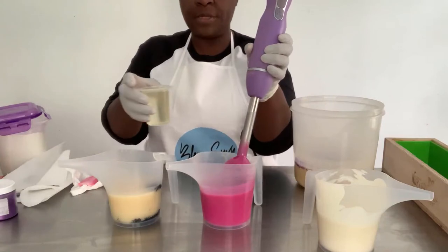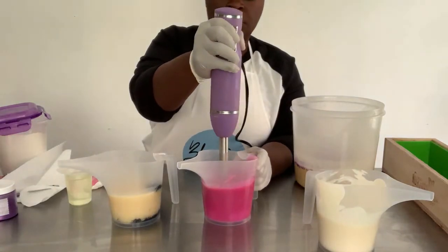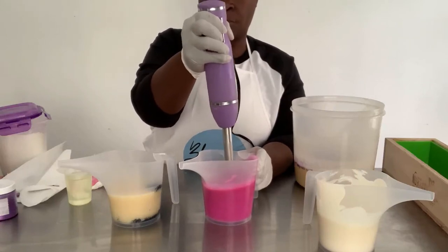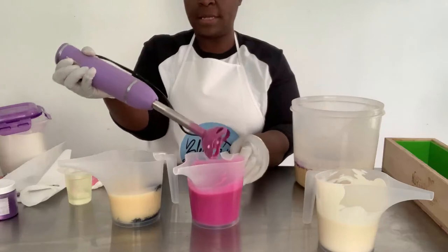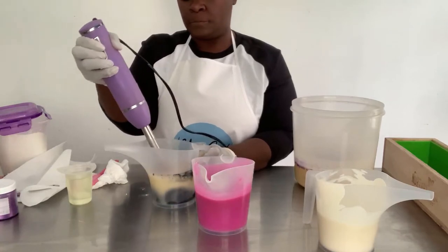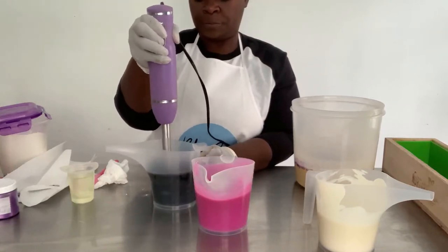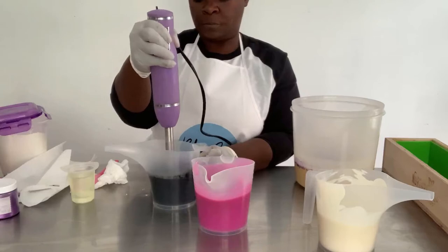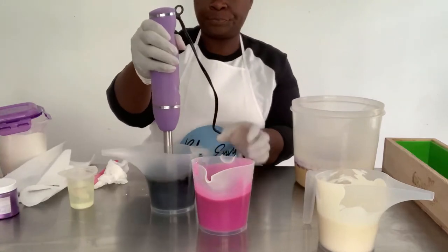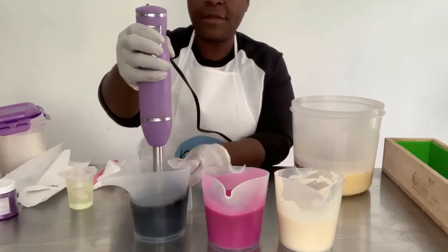Okay, so I'm gonna go ahead and put some fragrance inside the pink. All right, and now I'm going to be going over to the black. Fragrance to the black, and I don't know a better way to show you all the colors together there.